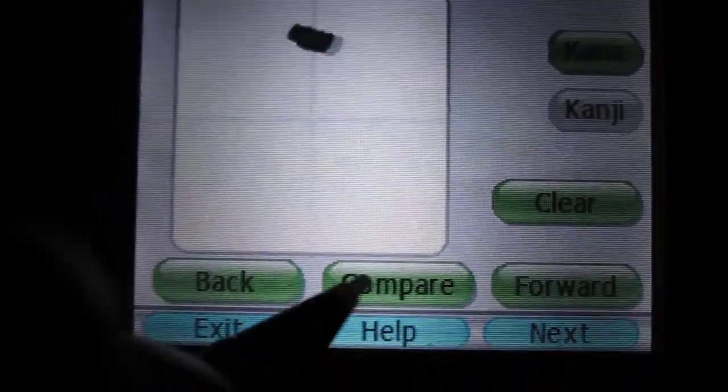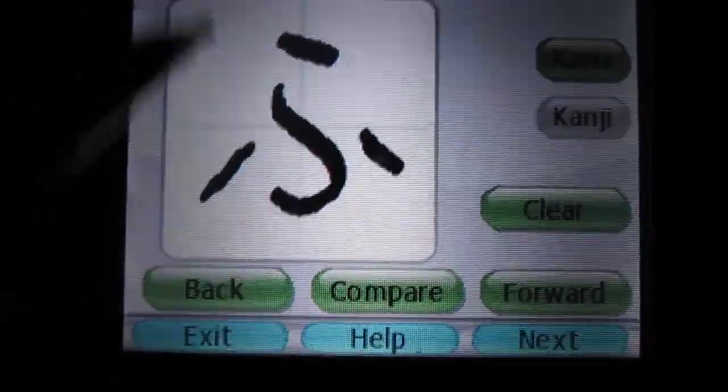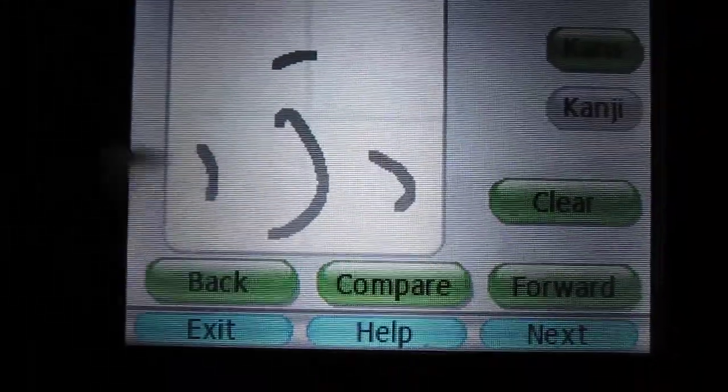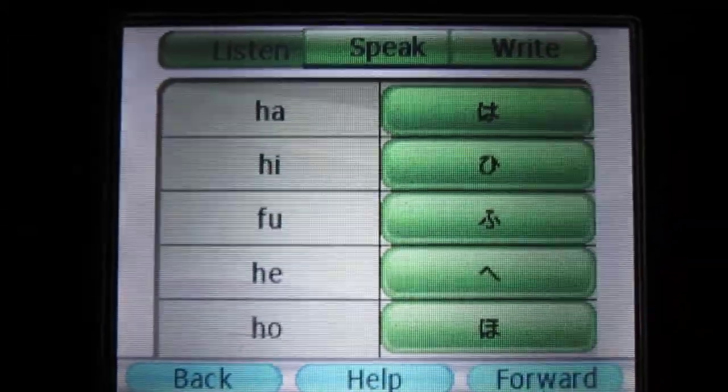whacks it out at you, and if you do it lots and lots of times, you can slowly see the stroke order. Although it might take you a few goes to see it finally, and there's just no reason for it really. That stroke order was correct, luckily.